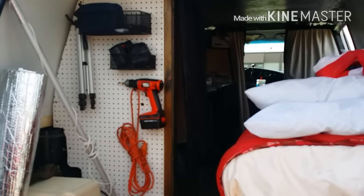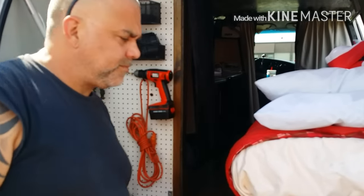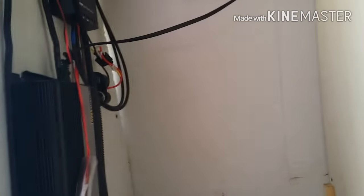Wow. Now, you were saying you could run power drills. You're running this stuff off of what, batteries, you said? I have this over here, and then I have all my power in here in this closet. Okay. I can power drills with this. I also power my microwave with it when I want to use it.